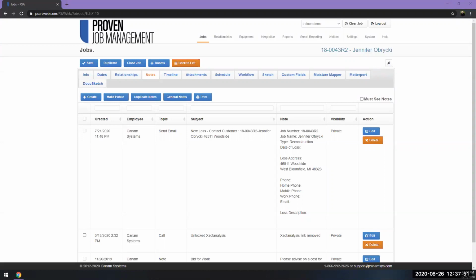But then when you create an invoice or a bill or voucher in your QuickBooks and that item syncs over into Proven Job Management, we see that in your job financials as an actual cost. So as a company, you would need to decide where your action is going to be from. Are we going to convert from Proven Job Management, or are we going to continue to use QuickBooks to produce those invoices, those vouchers, those bills?